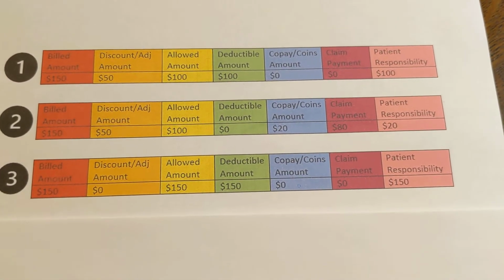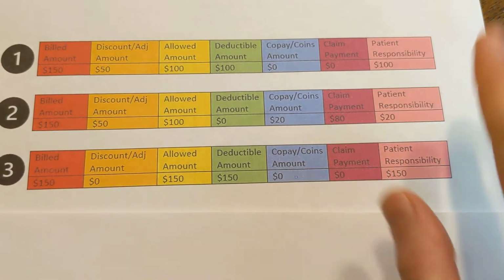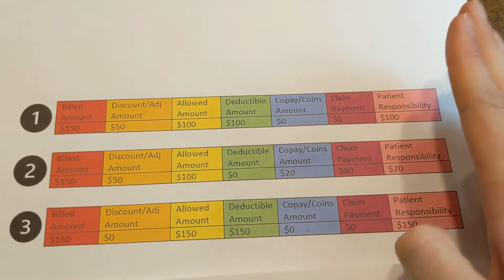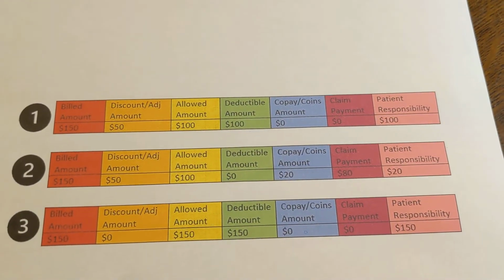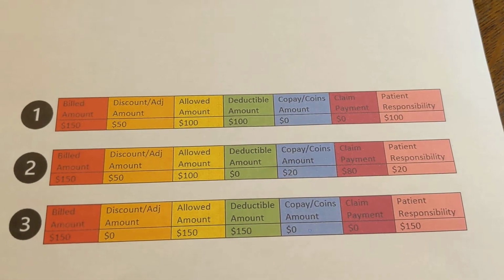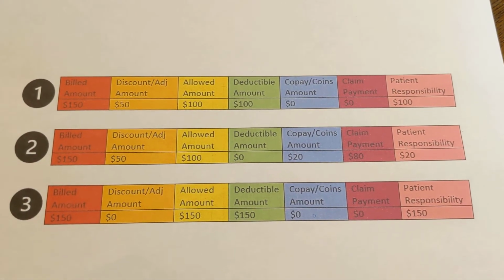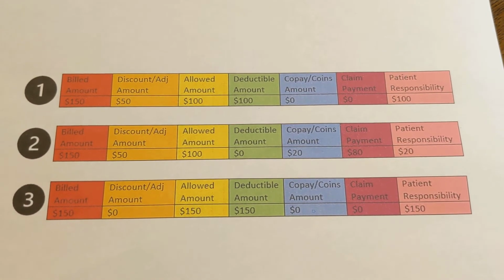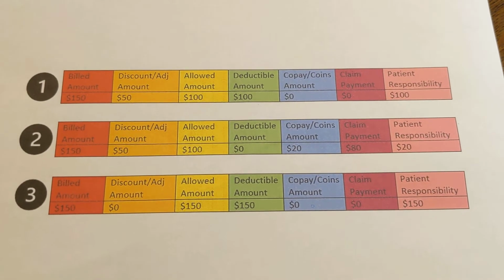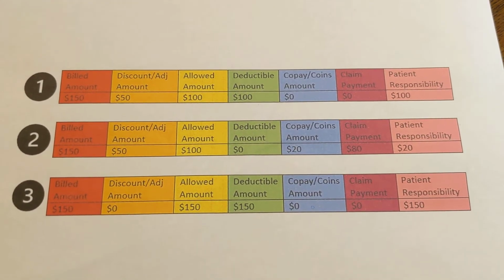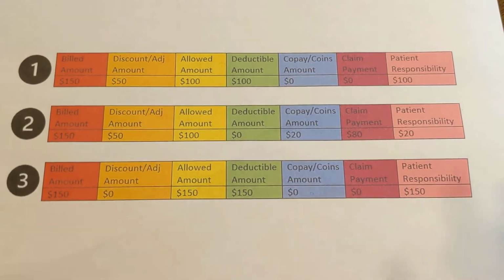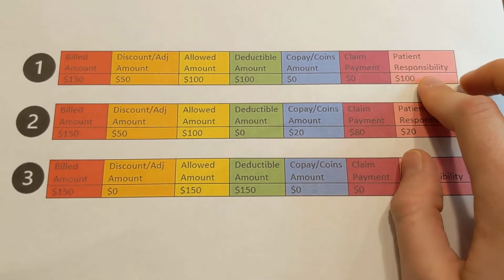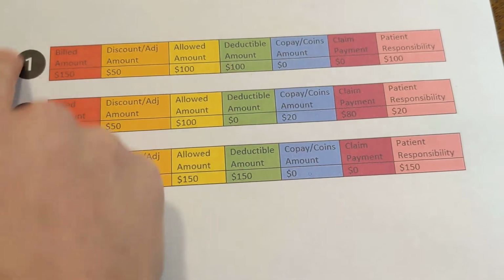And again, I really want to emphasize this patient responsibility. This column is not always on your EOB, so that might be a term you haven't heard before. But when you call to ask your insurance company how much you owe for a service, which we always recommend because they are the bottom line, they are the ones that decide how much they're paying us, I give you my best estimate, my best guess. My billing department will give me their best guess, but ultimately what the insurance company says is what we have to go with. So we always recommend calling them. And when you call them, use this term, patient responsibility. What is my patient responsibility for this service? Because this term includes all of this.